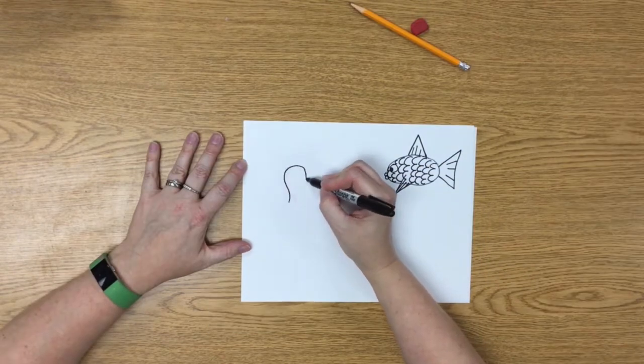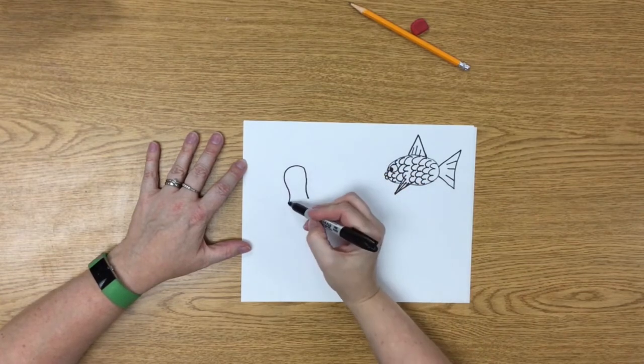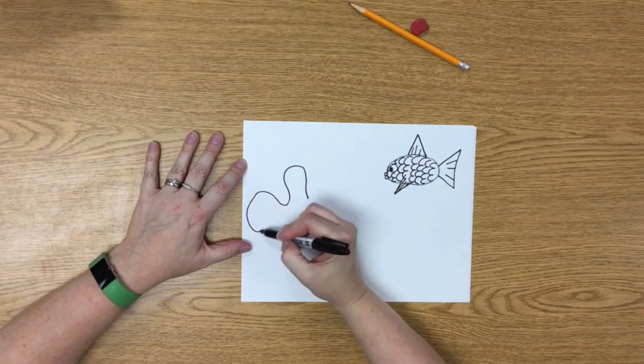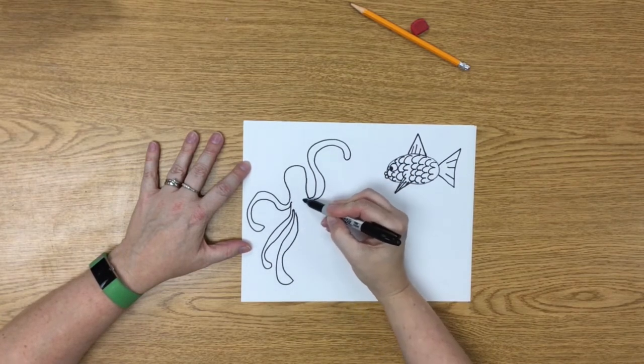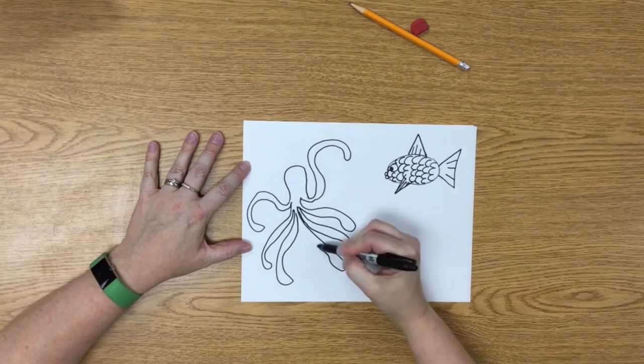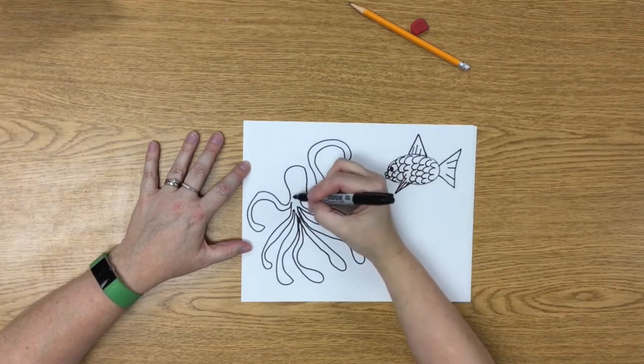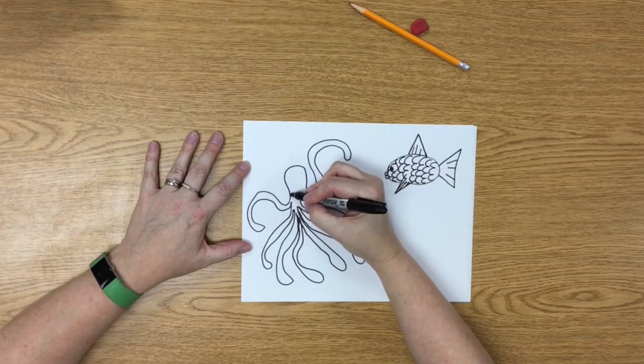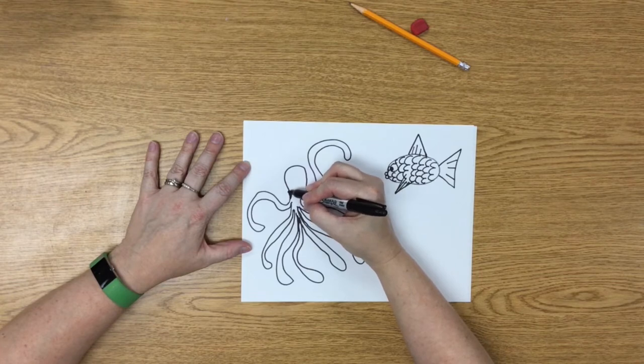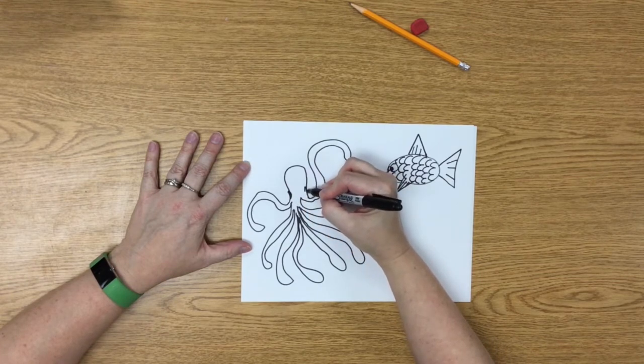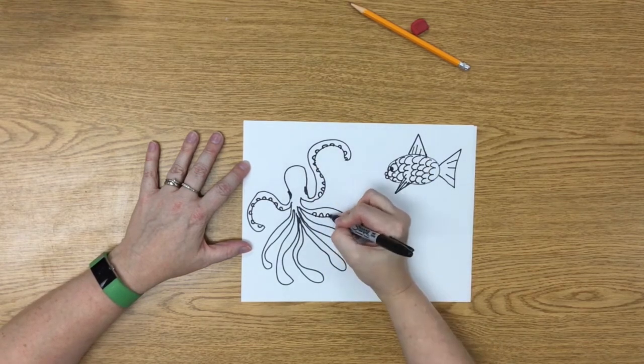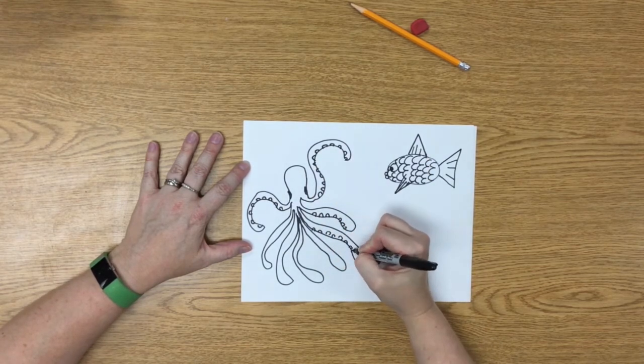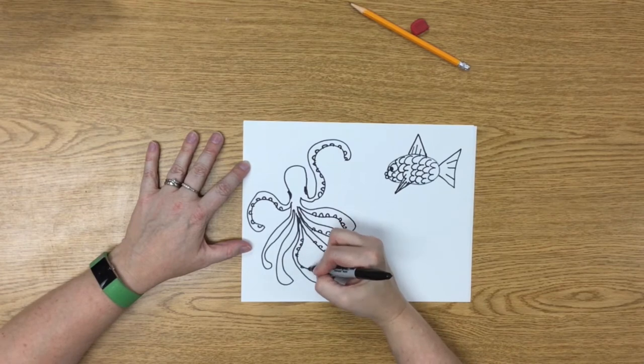Let's try an octopus. I start with a rainbow. Of course, I know I need to make eight tentacles. I have the tendency to get a little crazy with the loop-de-loos here, so I try to do four on one side and then four on the other. Even though I really want to make him look kind of cute, I know that an octopus's eyes are really on the side of its big rainbow head and not all cute with a smile in front. Then I add some suction cup things, literally called suckers, just little circles or rainbows on the bottom of his tentacles.